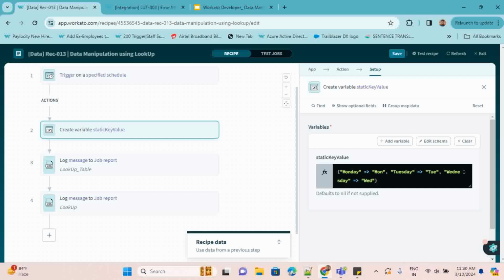I'm sure that when I use the key Monday, I want the value MON, or an index value. Say you have a structure where Monday is 0,1, Tuesday is 0,2, and so on, Saturday is 0,6 and Sunday is 0,7. So when you're sure about your key value pairs, you can go for lookup table.